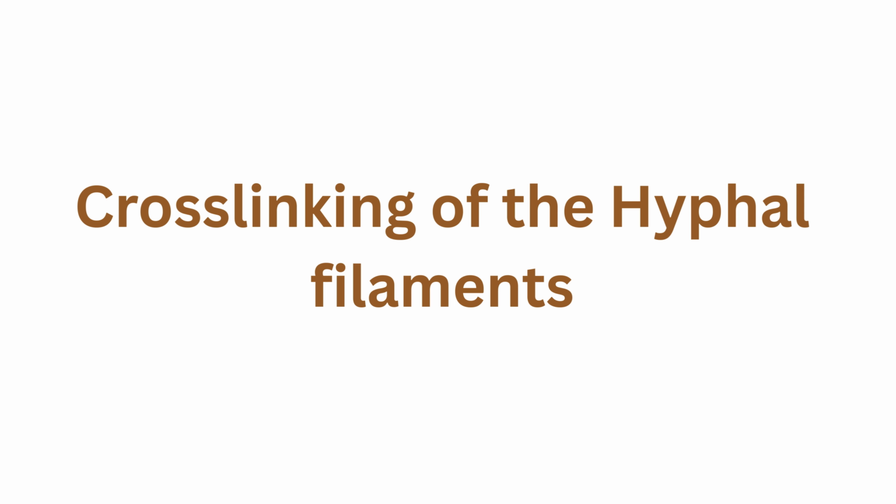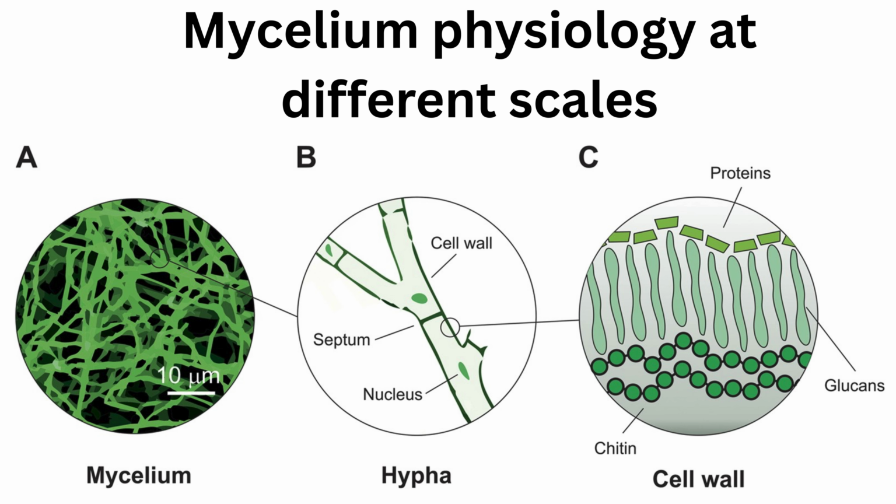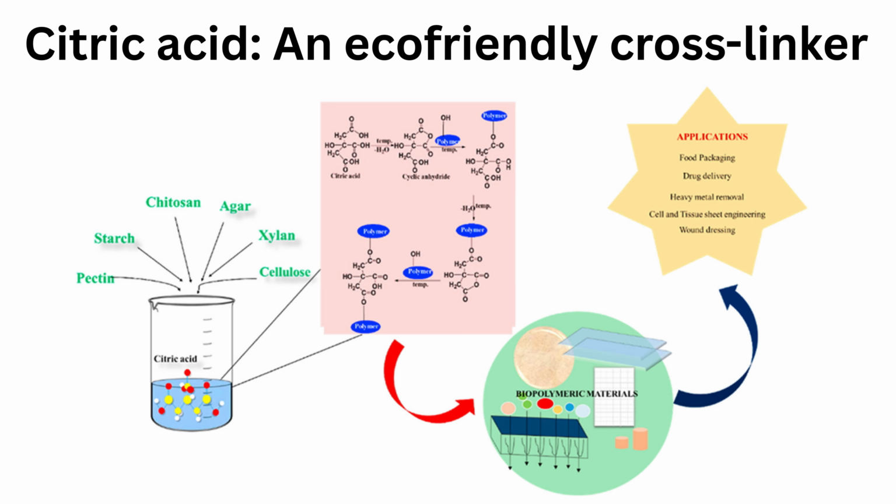Crosslinking of the hyphal filaments in the mycelial mats is a treatment method that is expected to enhance the stiffness and strength of the alternative material as well as improve its durability. Crosslinking can be achieved chemically by using acids, such as citric acid, dicarboxylic acid, polycarboxylic acid, and tricarboxylic acid, and tannins, glutaraldehyde and pyrogallols. For example, citric acid was found to be effective in cross-linking the cell walls of the adjacent hyphae via its reaction with the glucan hydroxyl groups present in the cell wall.